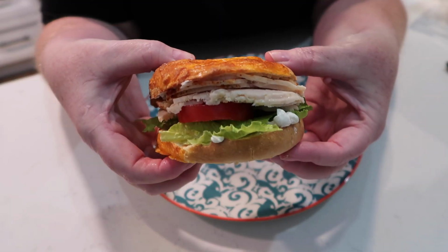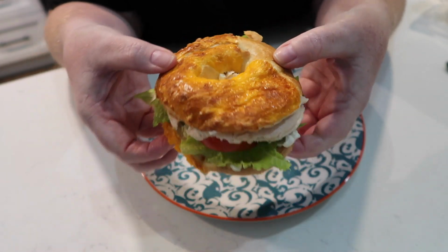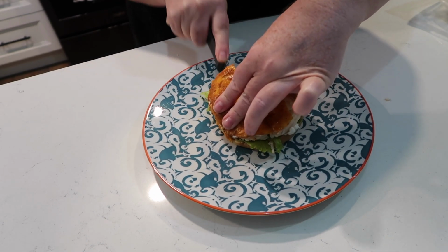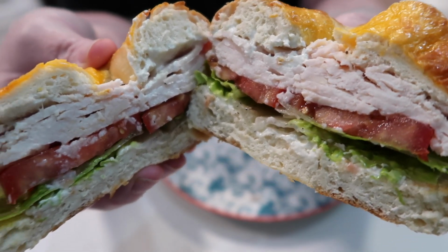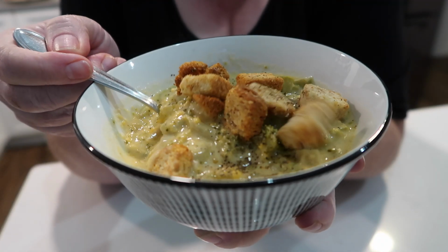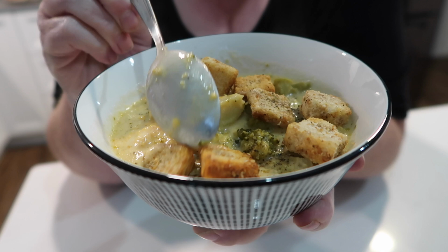This was just so, so good. It was honestly restaurant quality, if that even means anything. I mean, at home food is usually better than restaurant, but you know what I mean. This was as good as any sandwich that you would get at a really nice sandwich shop. Look at that. It was so hearty. I could only eat half. So, so good. And here's the soup. All right, to sum up the soup, to compare to Panera, Panera's better. James felt like it needed more cheese.